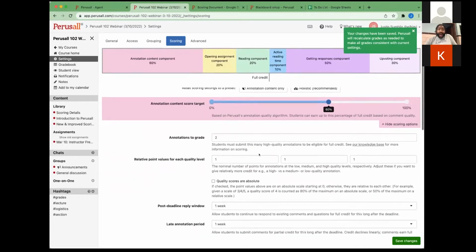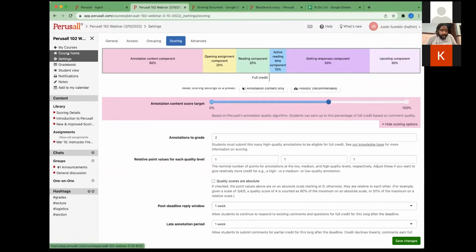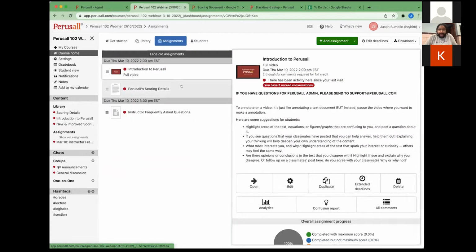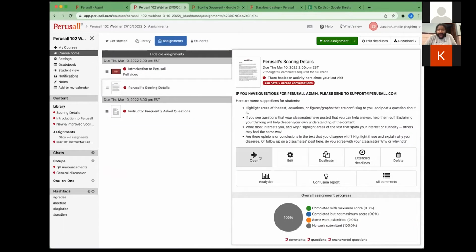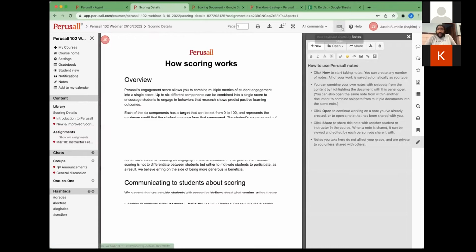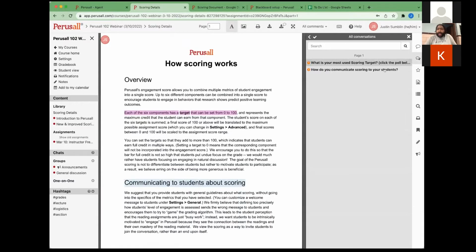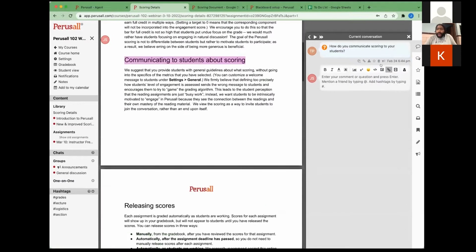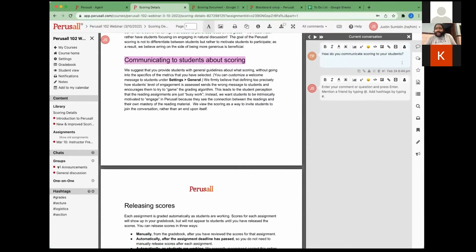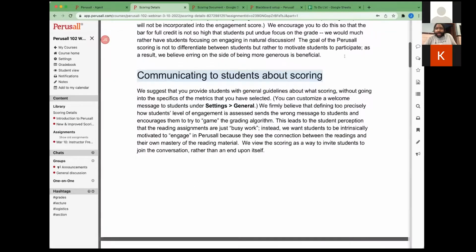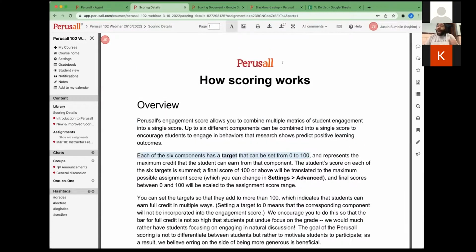So now what I can do is show you a quick difference in this. Let me go to the assignment. I'm going to just pick a random assignment here that we have. I am going to look at the comments that were given. Well, this is an instructor comment. I need a student comment. Give me a sec. Well, actually, while we're here, I'll be able to show this to you in a moment.